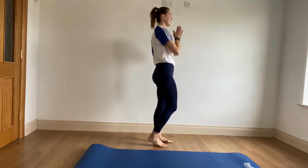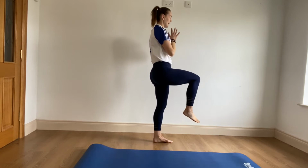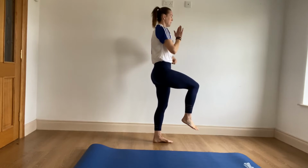So we're going to take the knee up. You can take the hands up above the head, in front, as if you're saying a wee prayer, whichever you want. Okay, knee up. Get your balance. Use your core. Sucking in the belly button. Big breath out. Let's go. Breathe.